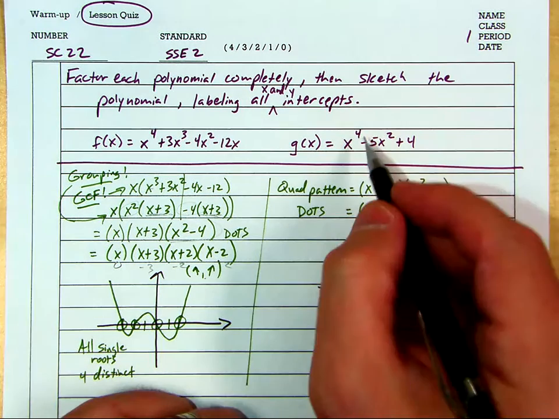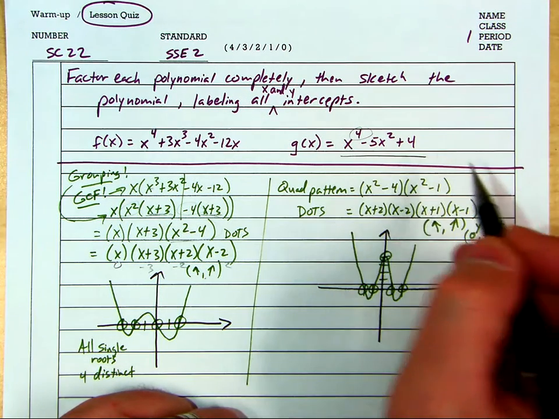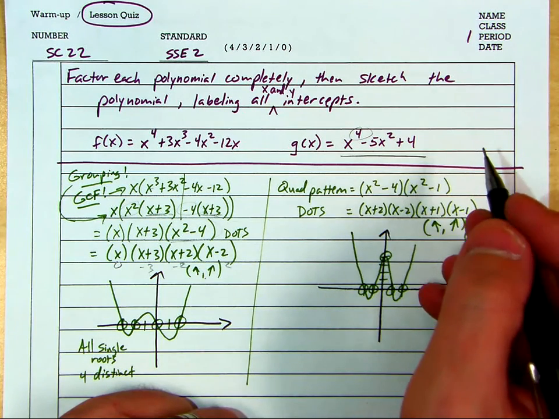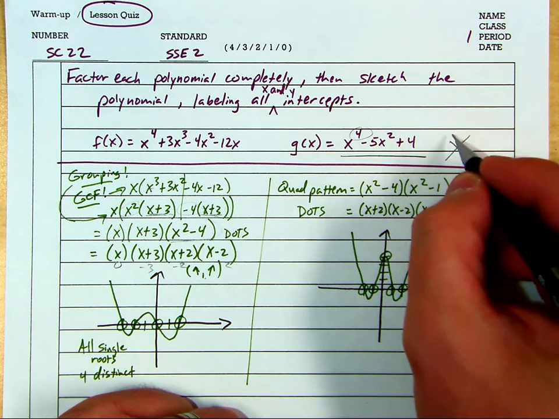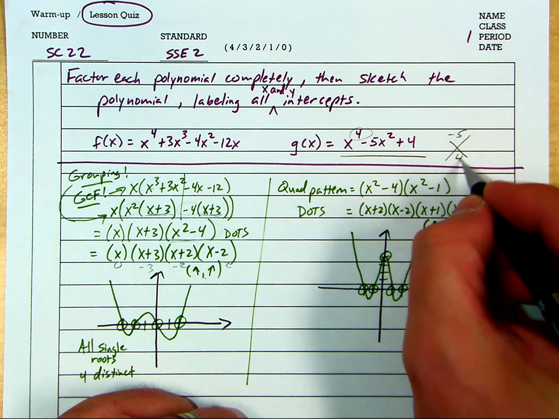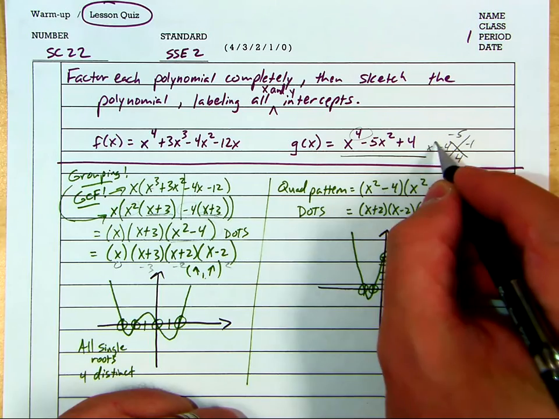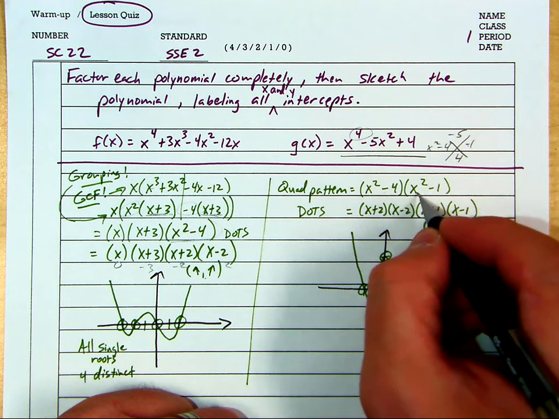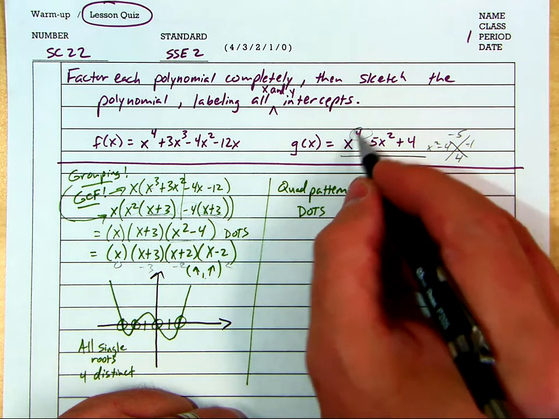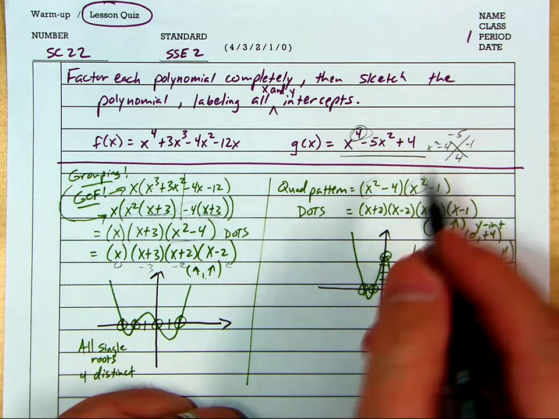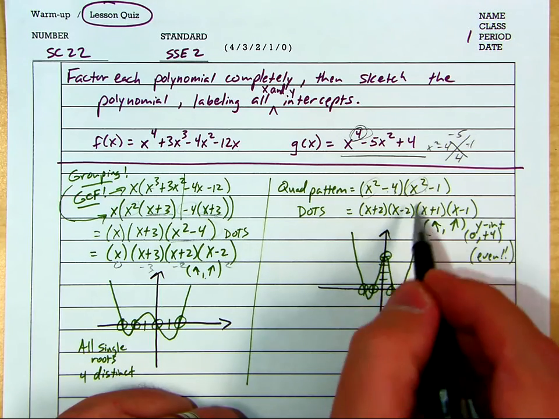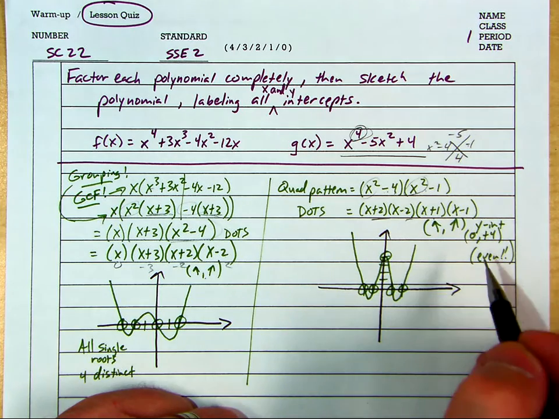Alternatively, over here, if you start off with an x to the fourth, but you have a trinomial, always use the magic x. This one breaks down into, let's see, negative 5 and positive 4. It's minus 4 and minus 1. So that's how I get x squared minus 4 and x squared minus 1. Remember, the squared happens if you start off with an x to the fourth. You had to see that both of these were differences of two squares, and so we have four distinct zeros.